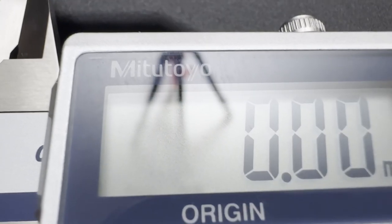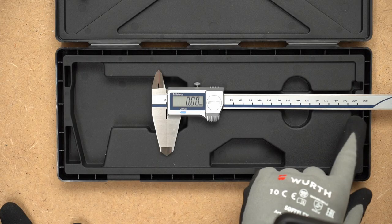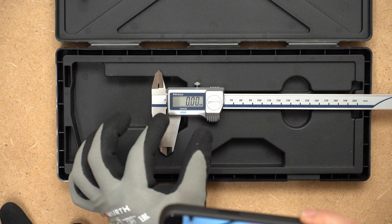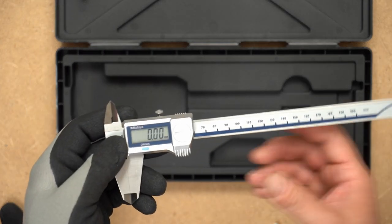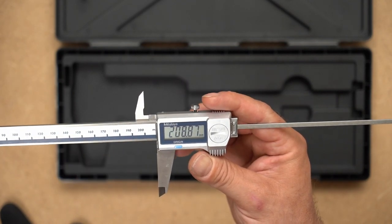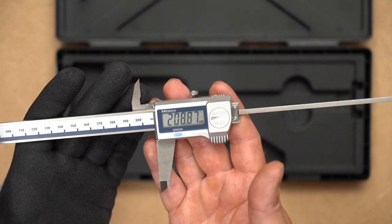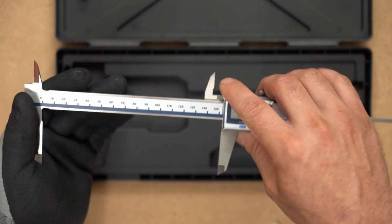So there are a lot of extra digits on this display. So probably they're using this display for many other products, who knows? But definitely for 200 millimeters, we need a lot of digits. So let me open it fully to 200 millimeters, yeah? Bang. And here it is. So now the real test of the Mitutoyo Absolute caliper system.